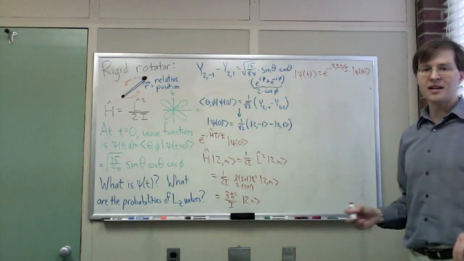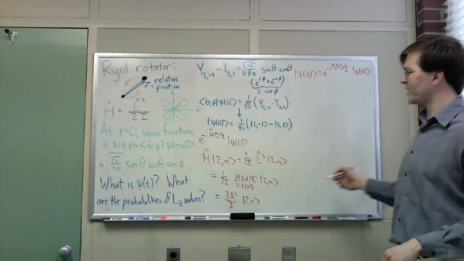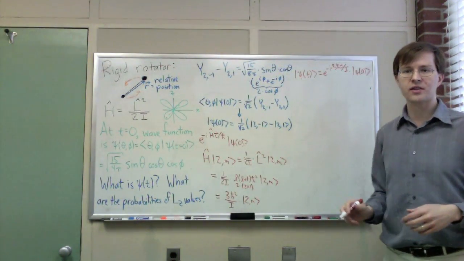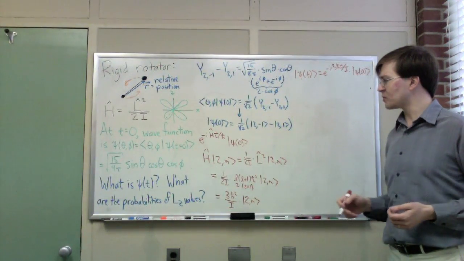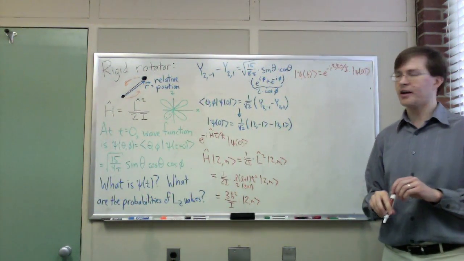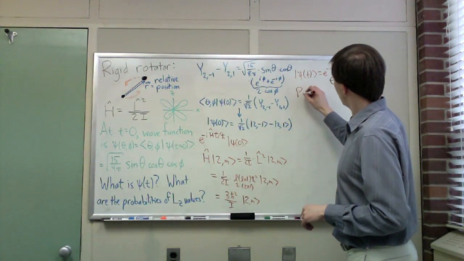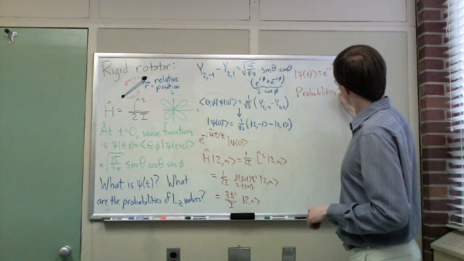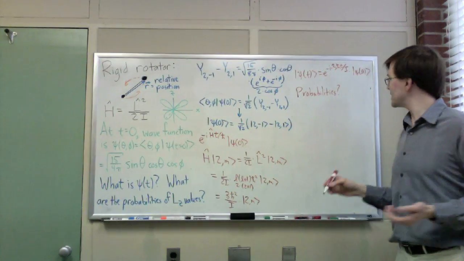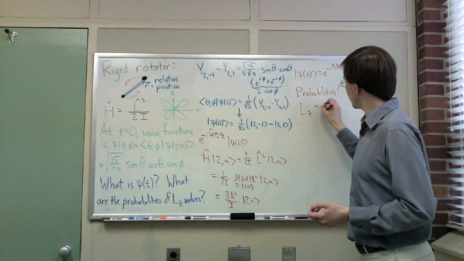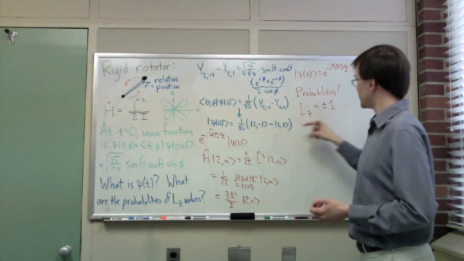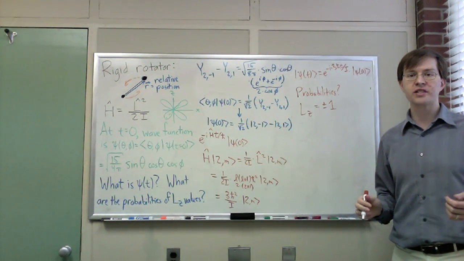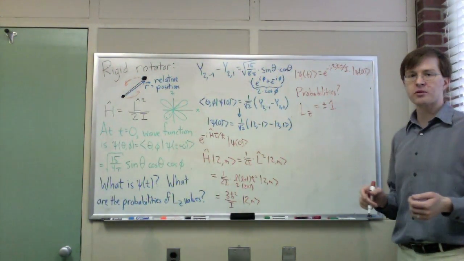So okay, I'm in this state. It's great. You could write this down as a function of time if you wanted to. We know the time dependence now. It's just a phase factor. We're set with that. The other question I asked was, what are the probabilities of getting different Lz values? Well, here again, we have a really easy thing. Our Lz is going to equal plus or minus 1. It's just our two m values. Plus or minus 1 are the only values of Lz we might possibly measure.